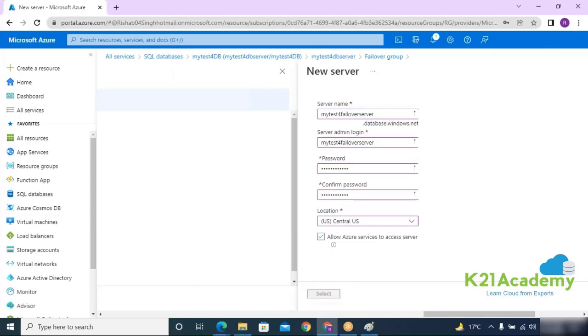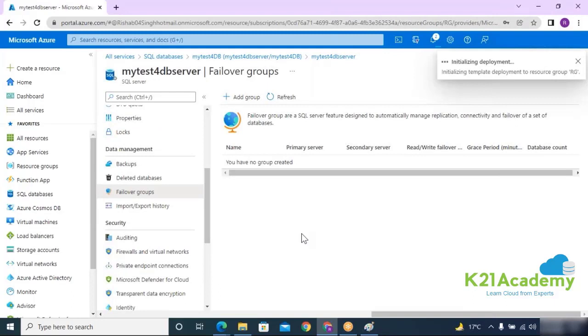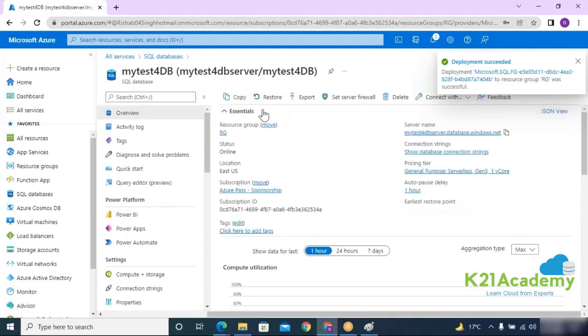And what you will do, you are going to create this particular server. Once this server is created, you will decide the frequency of read and write, and you will create this particular group over here. Once this group is created, you have to go back to your database and replicate your database. So this part will take care of your server replication, and you have a separate server managing the database.